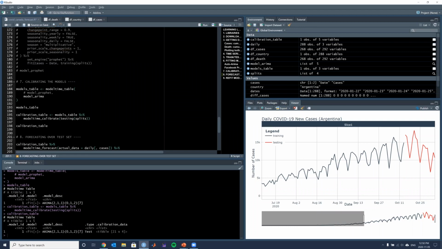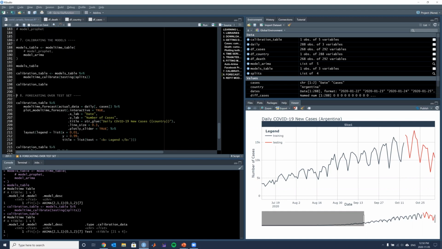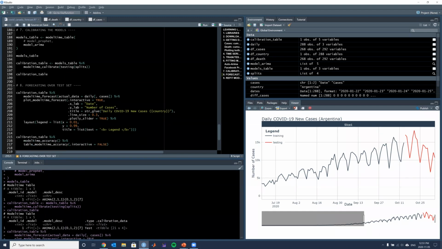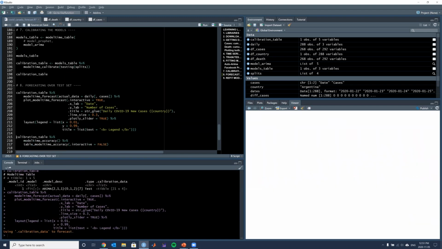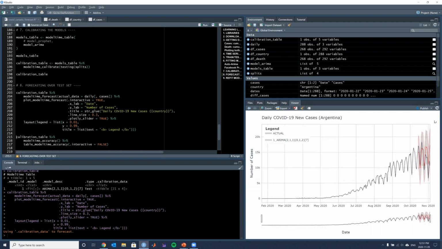Now we have the test. Now we're going to get our calibration dates. You're going to be doing the forecasting for our whole data set. That's how it works to do the plotting for the testing. And then you're basically just plotting our data over the testing part. So now, if you run this, those are our predictions for this part.